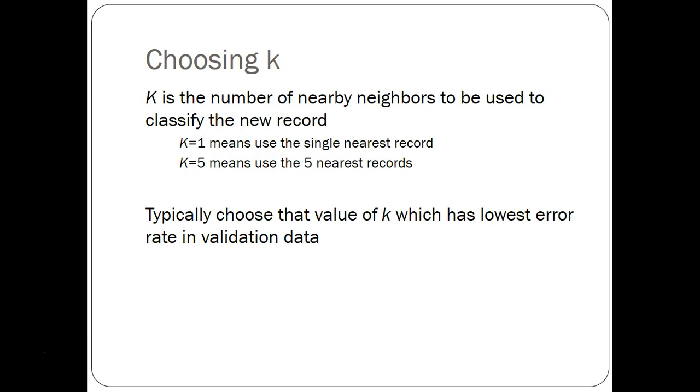So anyway, we will choose the K which typically has the lowest error rate in the validation data. That's, again, getting into the weeds a little bit. We'll go through a process of actually validating a classification. That's your assignment actually this week, but we won't worry about the determination of K at this point.